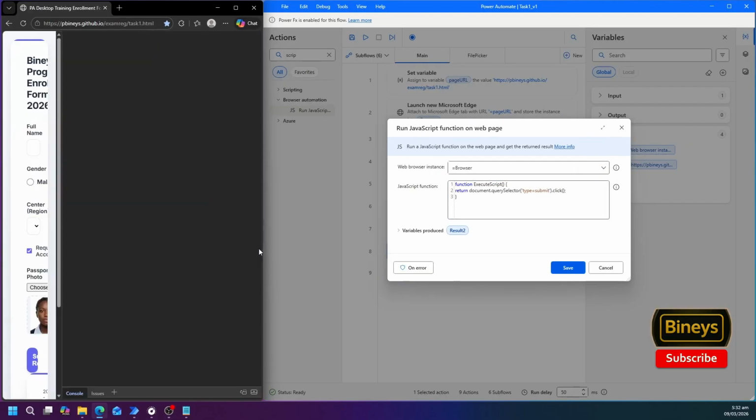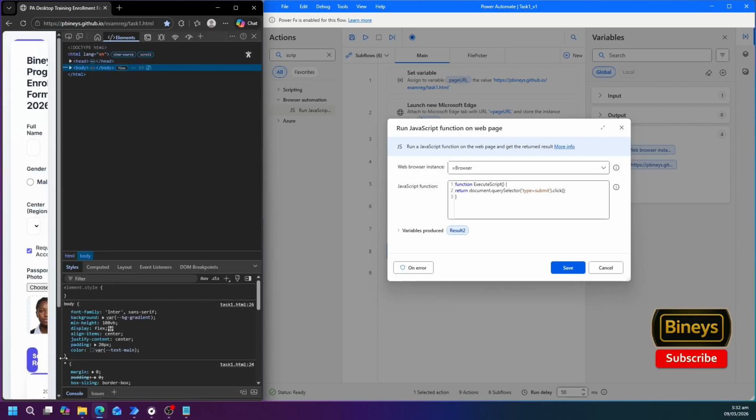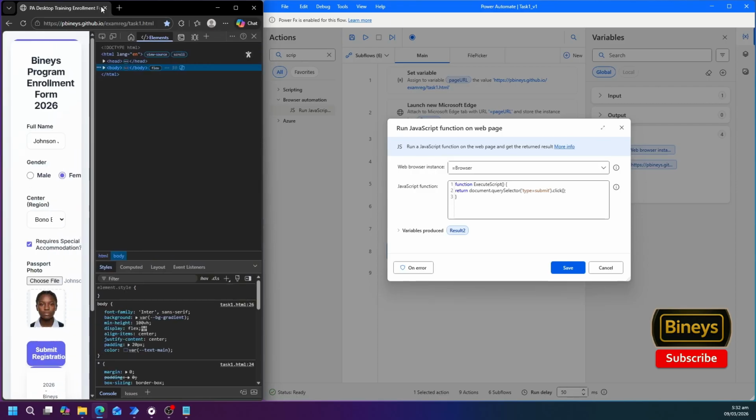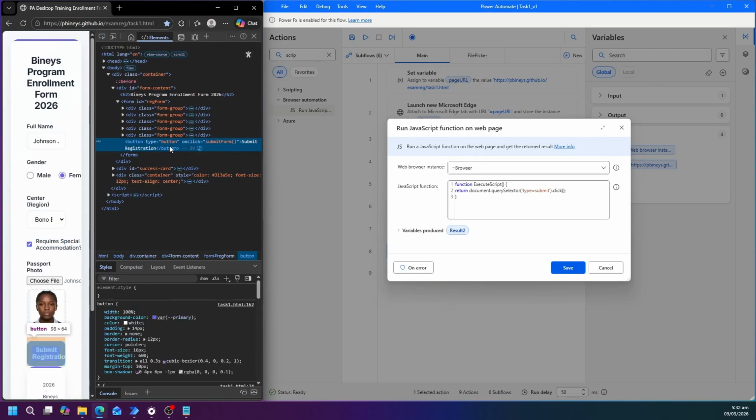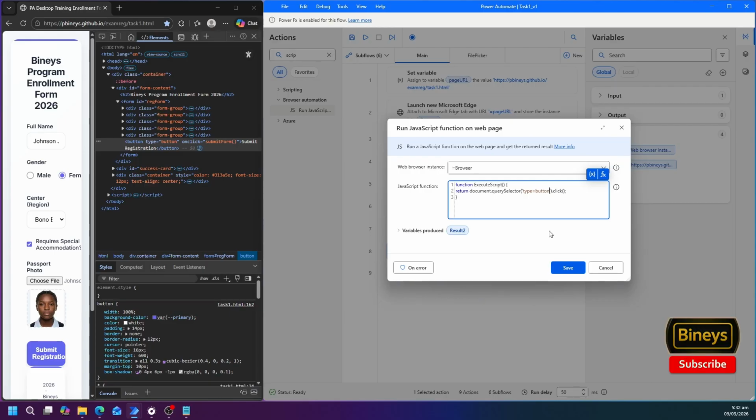Let's check, inspect. There's the button here. Okay, I want to be sure it's type button. Sorry, the type is a button, but it's not advisable to use type button if you have a whole lot of buttons on there.